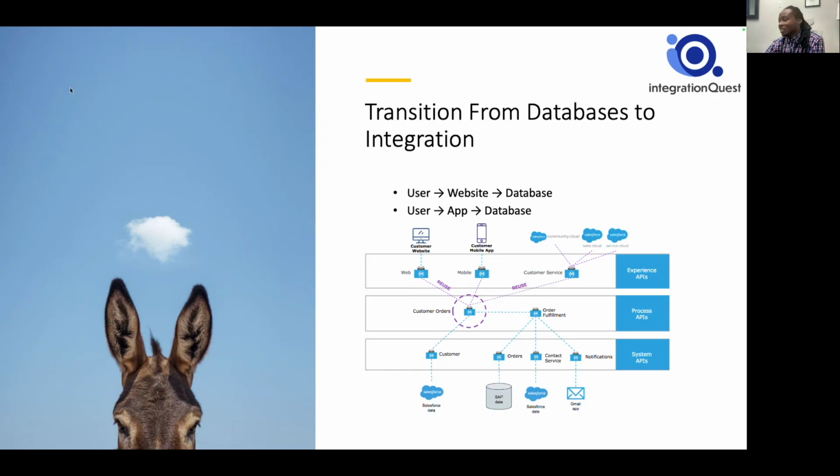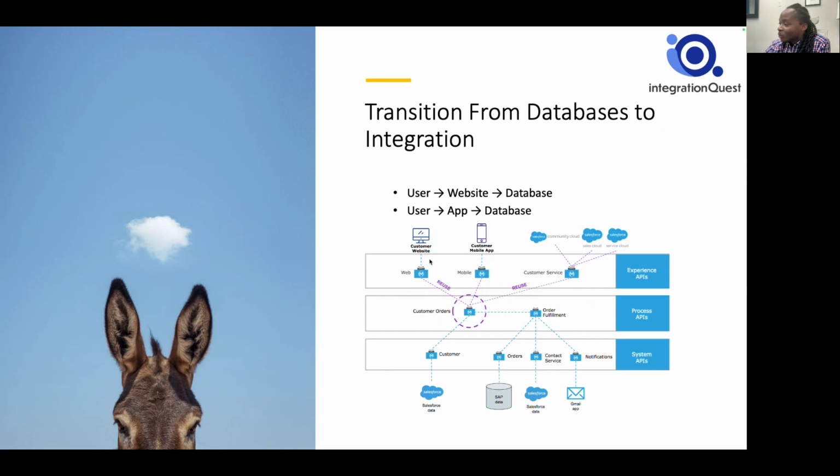Because as we can see in this picture, we have your customer on your website. The customer on the website wants to order things. For example, you're on a website, you need to order shoes. So you need to see what shoes this company has. The company needs to find ways to get the data in the database to you so that you can see which shoes you want, what price they are, and how much they cost.